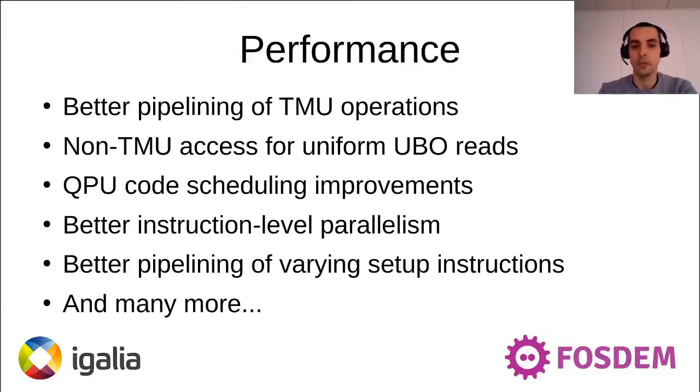from the next improvement. We realized that a lot of these accesses to the memory were in fact uniform all the time. So we were able to replace those accesses to the TMU by providing a uniform. And additionally, usually when you do an access, you don't do just one access to just one element, you usually do a sequential access. So this allows it to improve this. And I think this was probably the thing that improved the performance more. In some cases, on some shaders, it improved the performance like 30-40%.